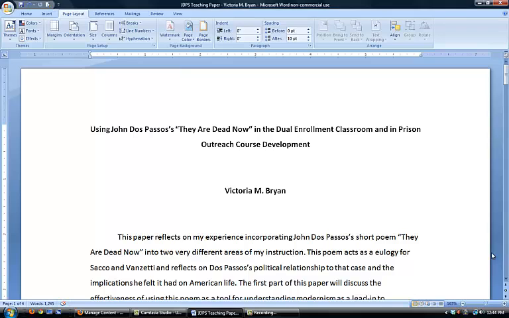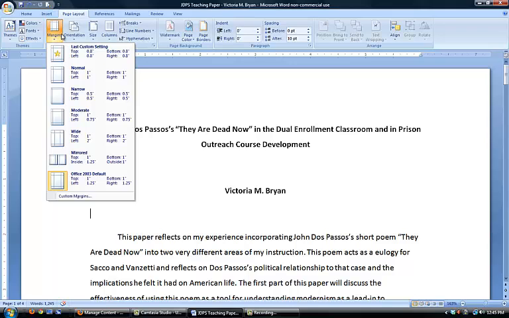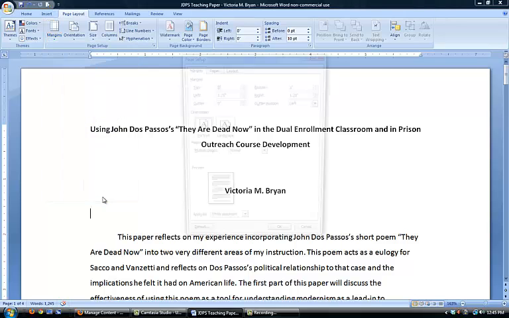The first thing that I want to address is your margins, and you can change your margins on a file without highlighting anything, without telling it specifically which margins you want to change, because it'll change the entire document. So if you click up here at the top on page layout, then click on margins. In this version of Word, you can just click on normal, and it'll change all of the margins to 1 inch for you. But in case I've got people who have an older version of Word or a newer version of Word, I'm going to go down here to click on custom margins.